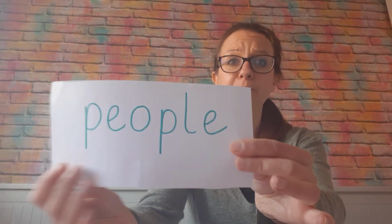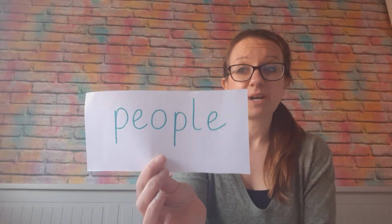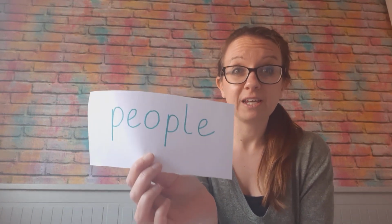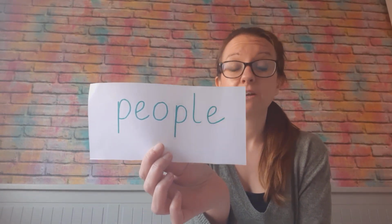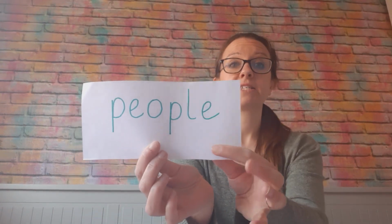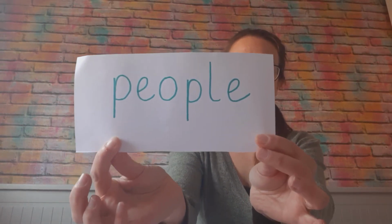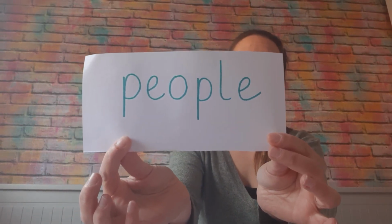Okay, now this one I've written a different colour. And this is because this is one of your very important sight words. You can't sound this one out at all. But it's one of our year 1 and year 2 words that you'll see in lots and lots of books, and you need to be able to write that properly and read it. And that is people. Okay, it's got this tricky O in the middle. Okay, so people looks a bit like the word it sounds like, doesn't it? But people is one of your sight words that you'll see lots and lots of times. It's really important you learn how to spell that one. Maybe try and write that one in your sentence later, because that's a really tricky word.